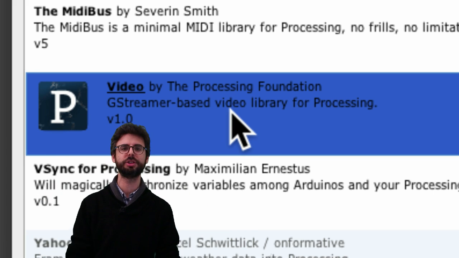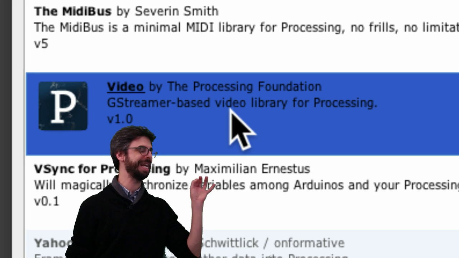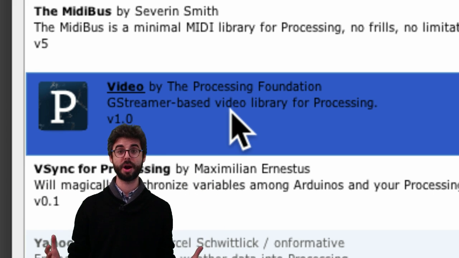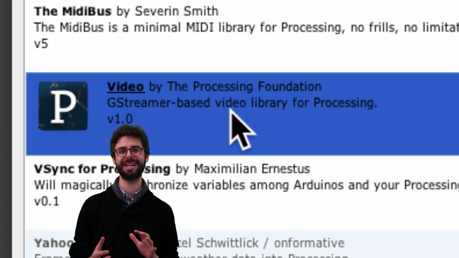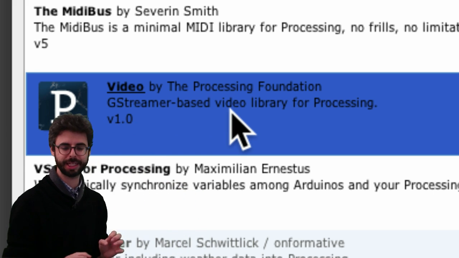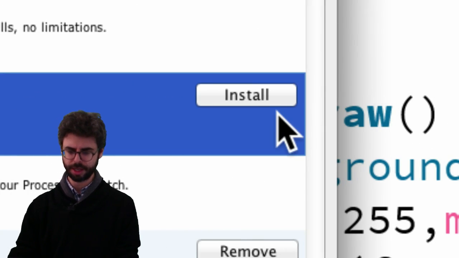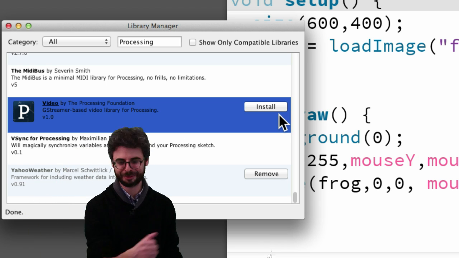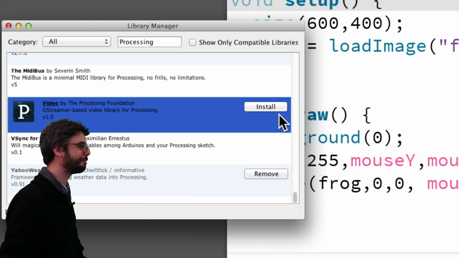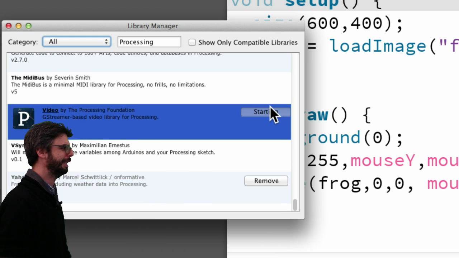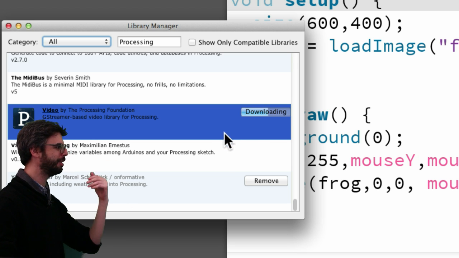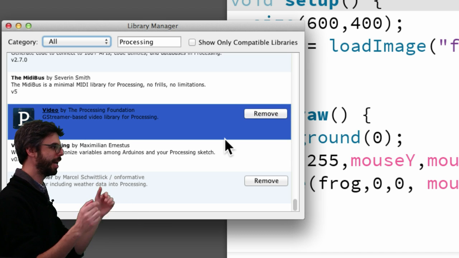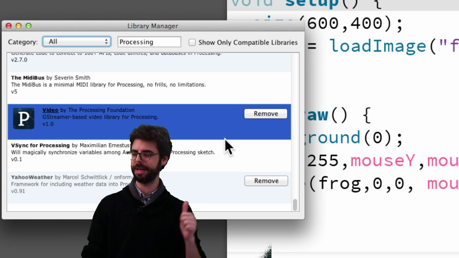In all the previous versions of Processing prior to 3.0, this library came with Processing, but it's quite a large library, and also it's maintained and updated on a separate schedule. So by pulling it in separately, all you need to do is, I forgot that I just did a fresh install of Processing here. So we're going to test this out. You just want to hit this install button, and while it's downloading, it should be ready to go, and now we're going to have this library. And then it'll say remove. So if you don't have the video library, make sure you get it.